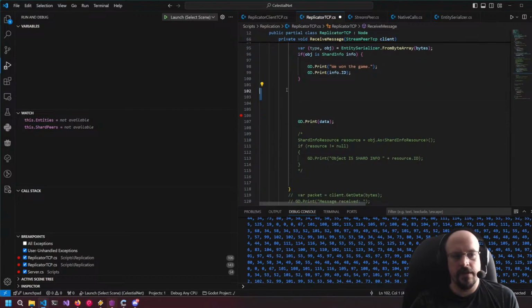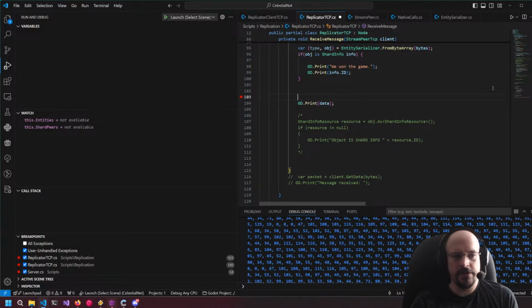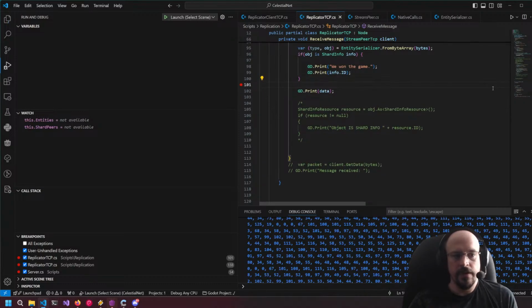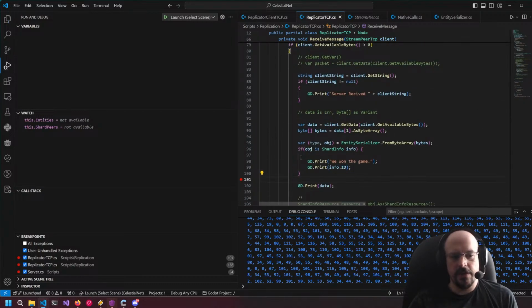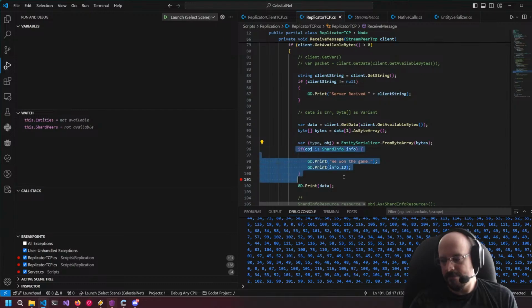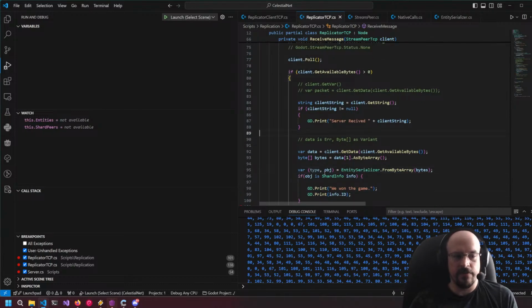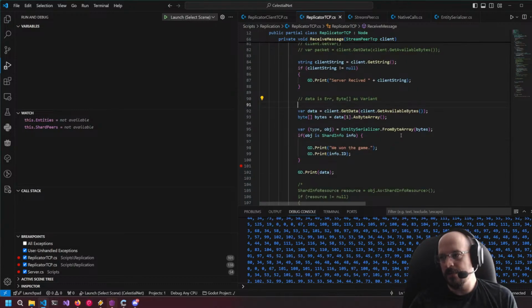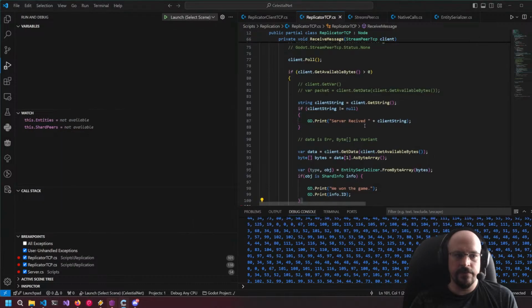And then mystery solved, and we can just use our own serialization still, because I can actually just type check here instead of casting. So it's a bit faster, but let's just see if we get shard information sent as raw data. And then we can kind of do our own thing with it, without having to pass objects and variants and things around.